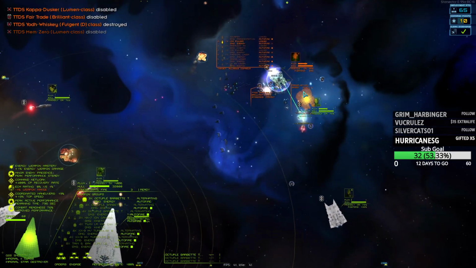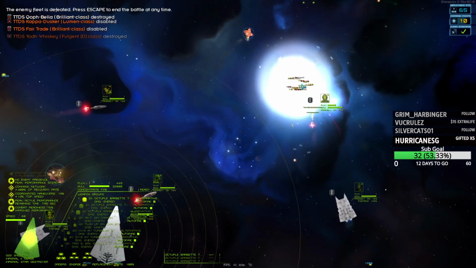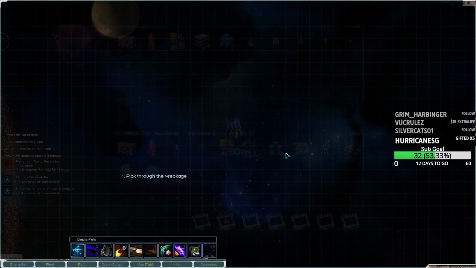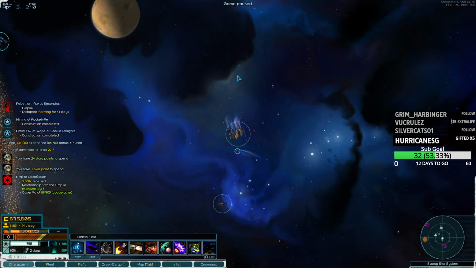No problem. This frigate's getting a little bit of trouble, but he'll be fine. So he's actually tanking that guy pretty well. Back to the wreckage. Another Alpha Core. Got lucky there. Usually don't see Alpha Cores on fleets that small. And keep it leveled up.